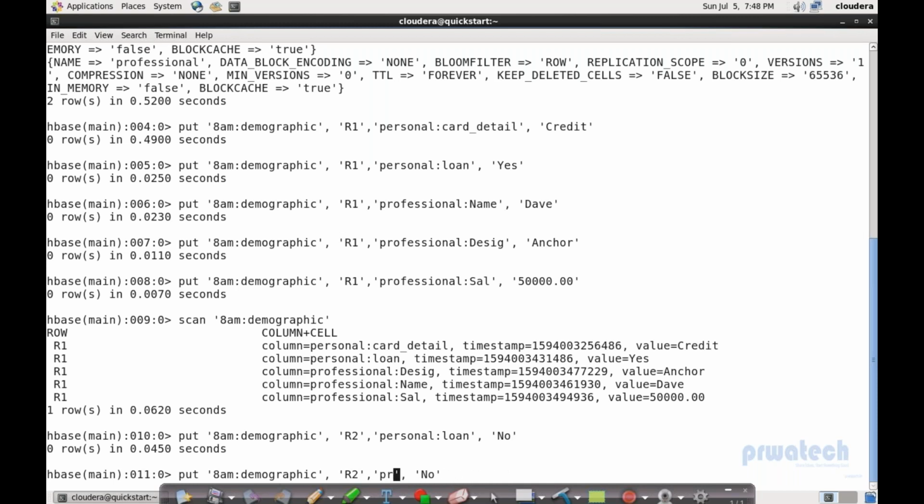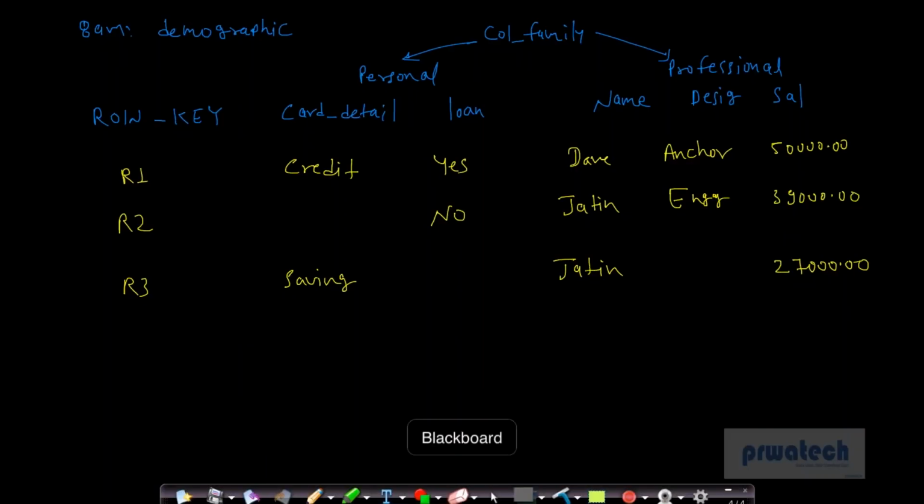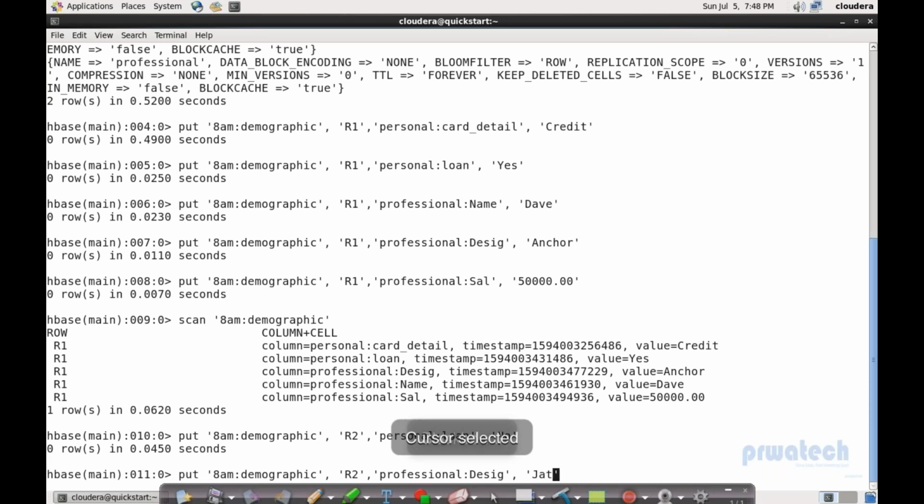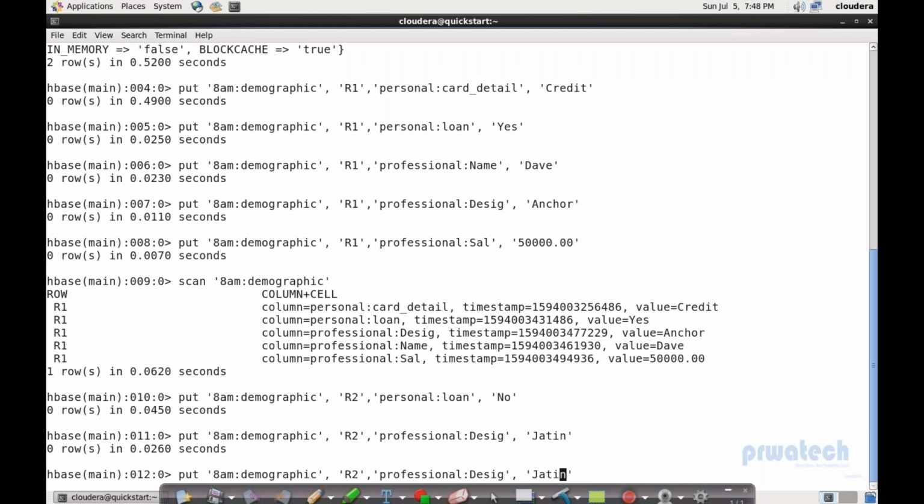Then professional column designation. This is related to database only, the syntax is little different. Jatin, then salary, 39,000, 39.00.